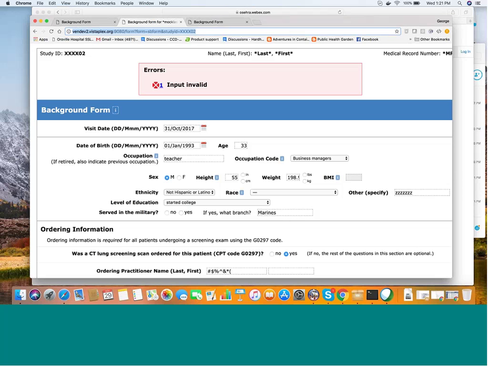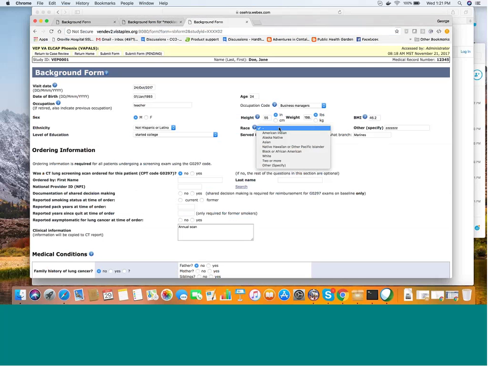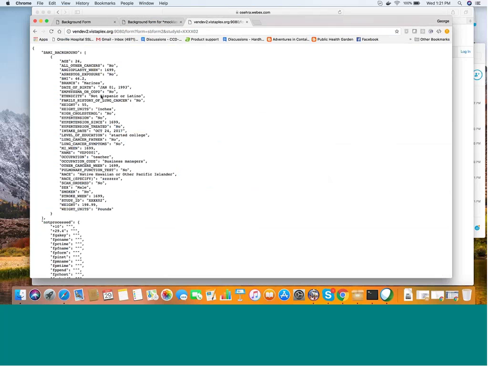It was not valid because there's a missing field that was required that we didn't know was required, and that's race. And so we now know that race is required. So we can pick a race, and we could submit the form again, and it accepted it. In other words, nice.